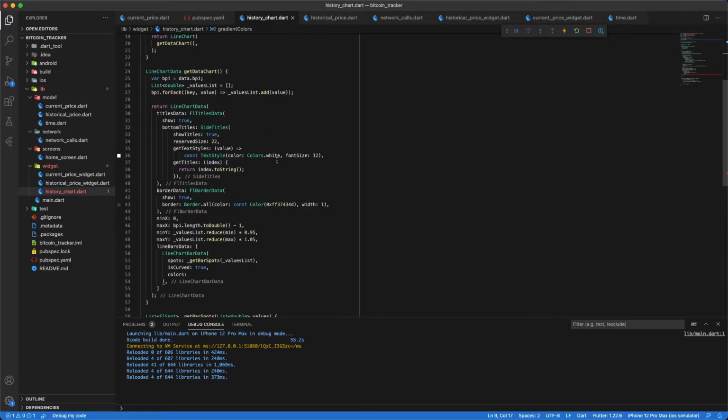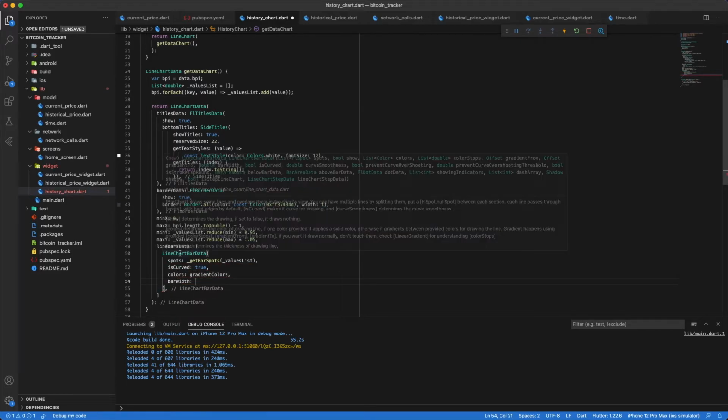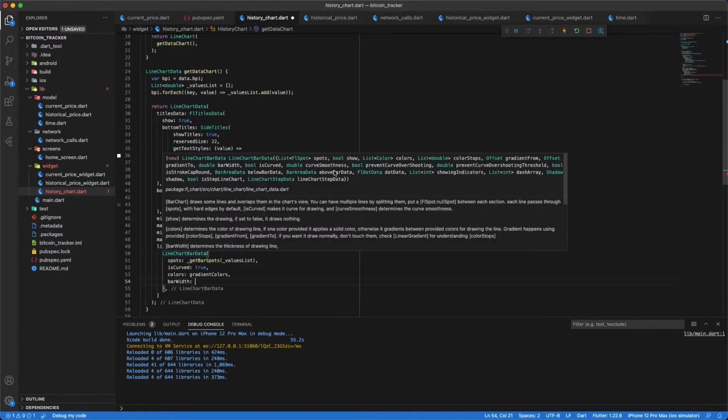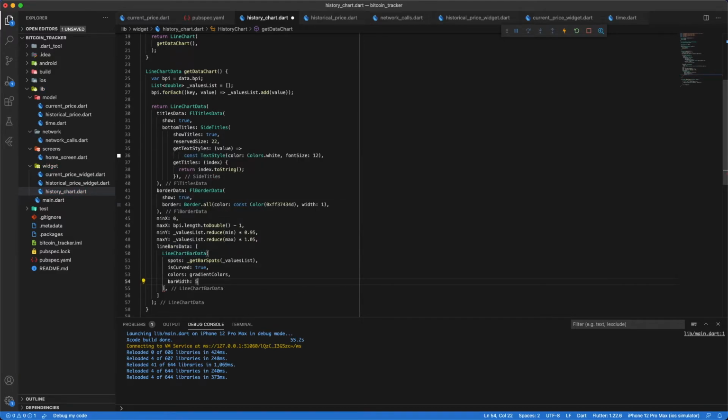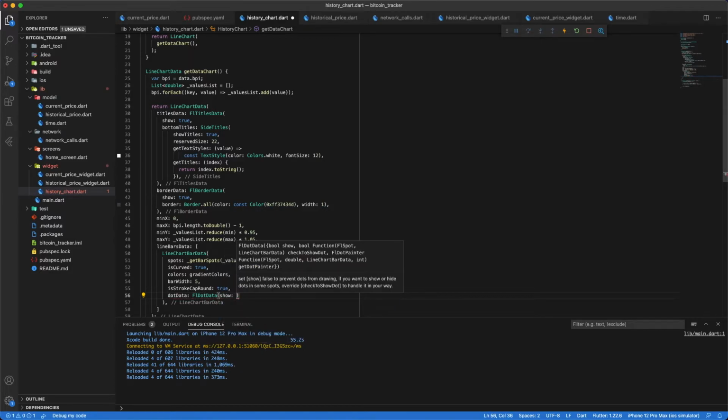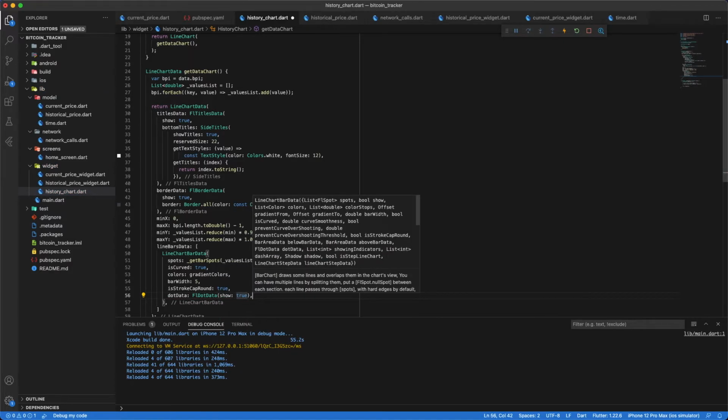Here in colors, pass the gradient colors we just created, and add the parameter bar width, you can see here, and put it as 5. Stroke cap round, put it as true, and the dot data as FL dot data will show as true because we want to add the dots in the graph.